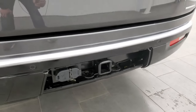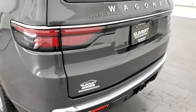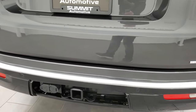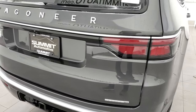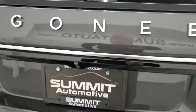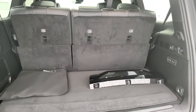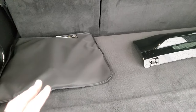This vehicle can tow up to 10,000 pounds, making it a class leader. When you compare it to the Ford Expedition, that's only going to tow 9,300 pounds, and the Chevy Tahoe will only pull 8,400 pounds. So definitely class leader when it comes to towing — something the Jeep/Chrysler/Dodge lineup was lacking as far as a full-size SUV that can tow. Now they've got it with the Wagoneer and Grand Wagoneer.